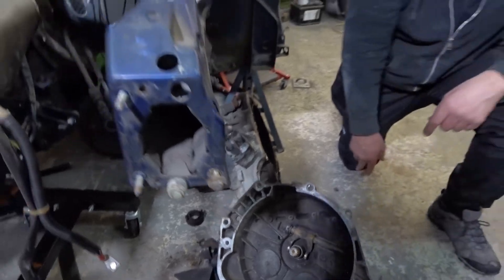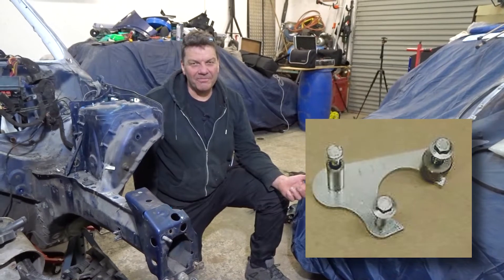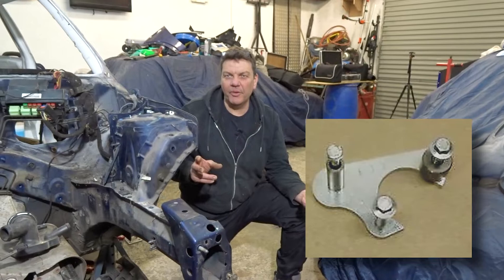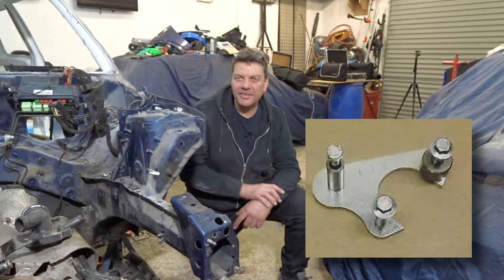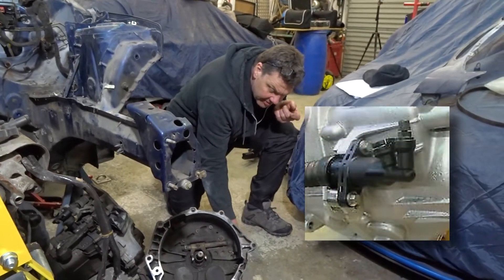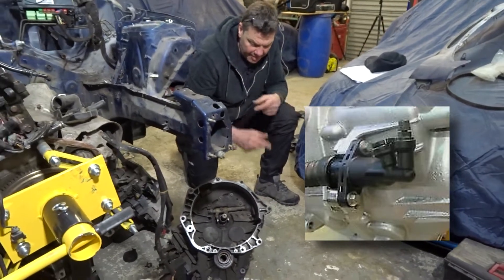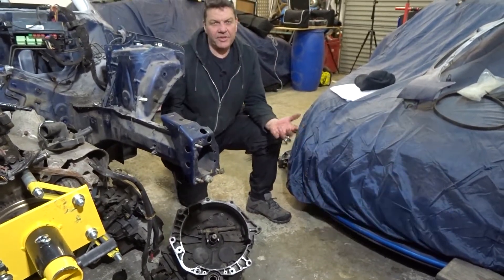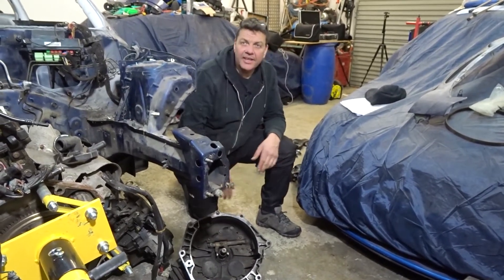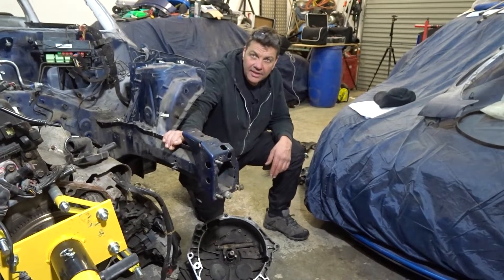I haven't explained that well enough, but I think I can get over it. I can make a little jig up. If I can find a picture of it on the internet I'll put it on screen. They're like 90 quid to buy and I'm not buying one because I'll make one myself. But I think there's also another way — just using a cylinder and a strip of metal to do it. I'll show you the picture so you'll see what I mean.